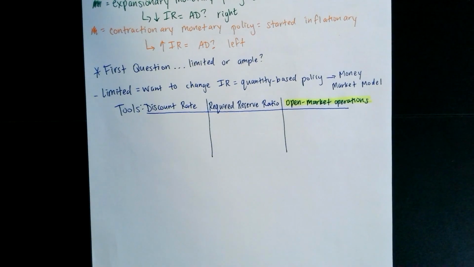In a limited system, monetary policy, picking up tools. You have something called a discount rate. You have something called a required reserve ratio, and an open market operation. And that gets a highlight because College Board is all over open market operations. They ask about it all the time. So super highlight that portion of your paper, especially if you were here yesterday, you know this.